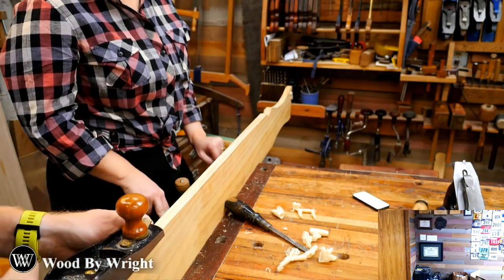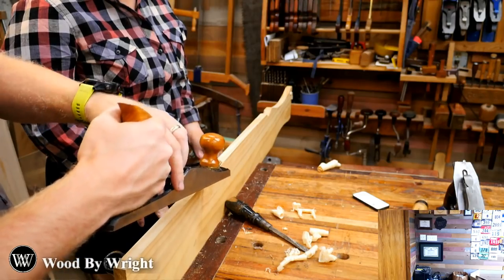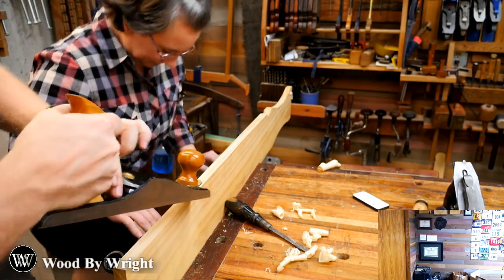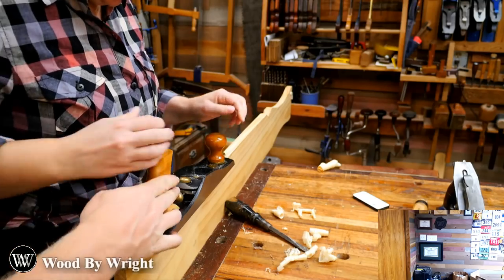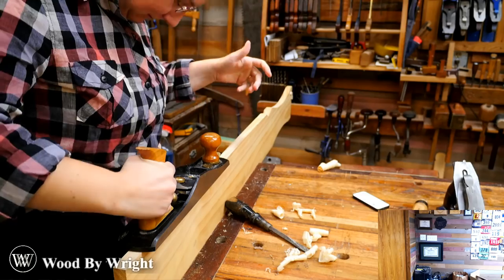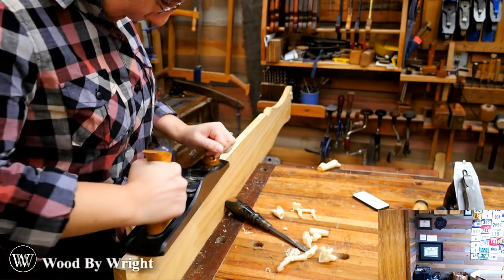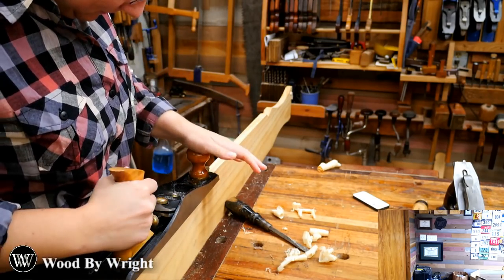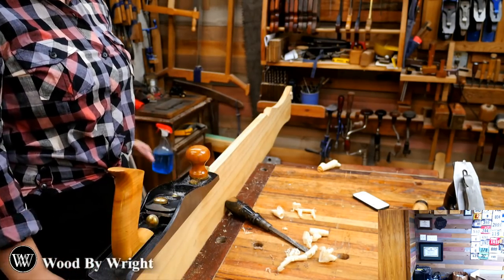So here, I will back it off and let you try it and see what your thoughts are. Because I want to see how this goes with someone else not having done it before. Okay, so hang on. I got nothing. Am I not pushing down hard enough? No, it just means you have to... I backed it off. So I put it all back to the original setting, so you have to set it up again. Oh, you didn't tell me that.